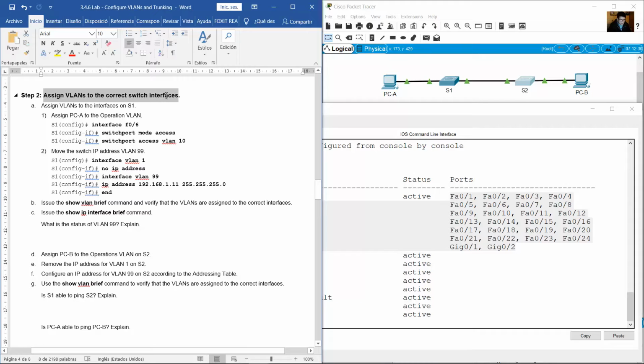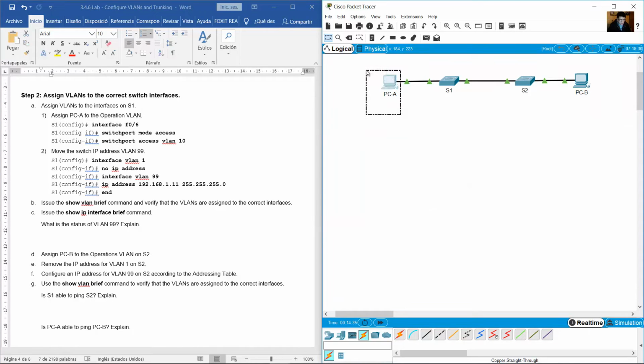Assign VLANs to the correct switch interfaces. Assign VLANs to the interfaces on S1. Assign PCA to the operations VLAN. PCA is connected to Ethernet 6 on S1.